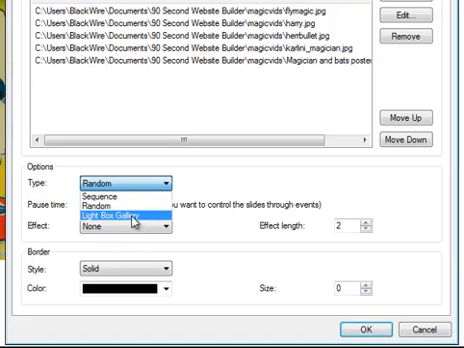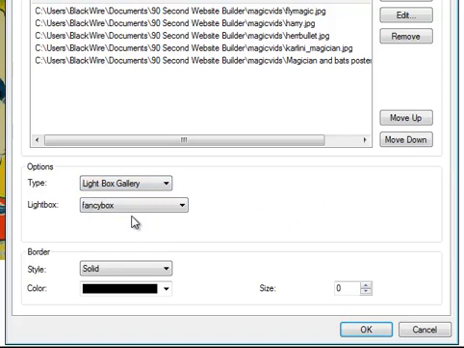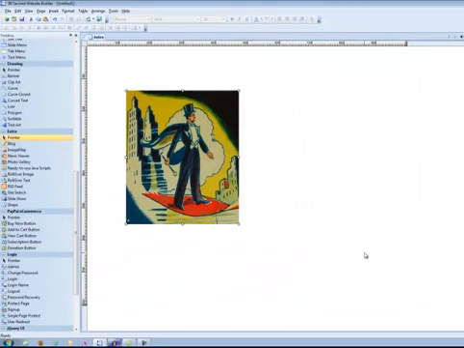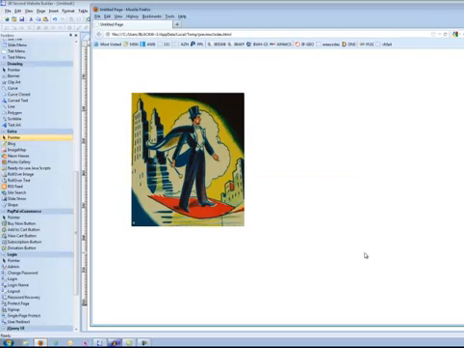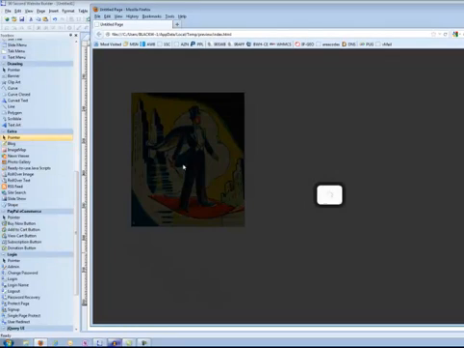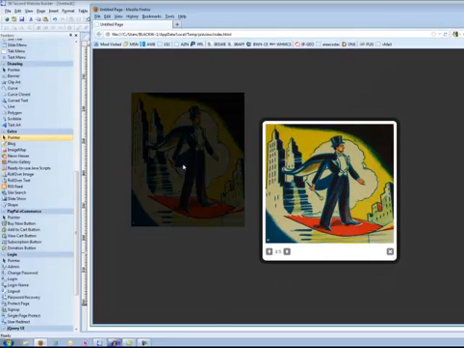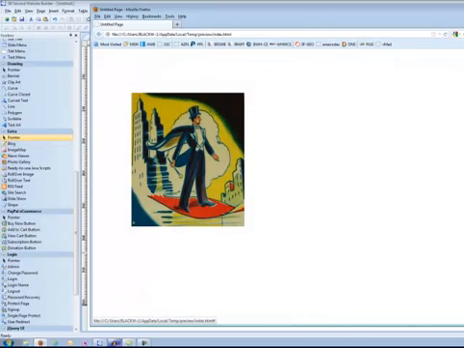Or I can use, again, the Lightbox gallery method of showing these. So if I want to use Lightbox with pretty photo, I'm still going to get just a slideshow, but it's going to show it a little bit differently. Remember, Lightbox requires me to click on the image, and then there's my Lightbox, my fancy box, or pretty photo, or whatever it is, and it gives me all the little goodies that come with Lightbox. So that's one way to do it.